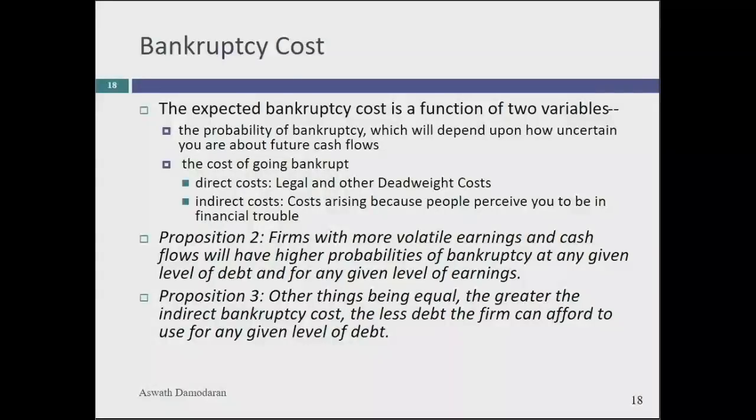The more volatile your income is, the riskier the business you're in, the faster your probability of default rises. That's why an Apple will probably be a lot more reluctant to borrow than Coca-Cola was 25 years ago. Even though Apple has more money, it's in a business where tomorrow you could wake up with the smartphone business imploding. So it's going to depend on the level of income and how volatile it is. It's the probability of bankruptcy.